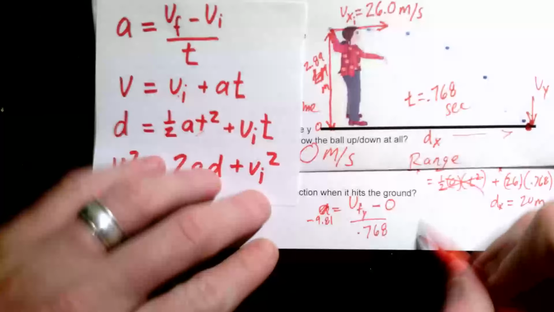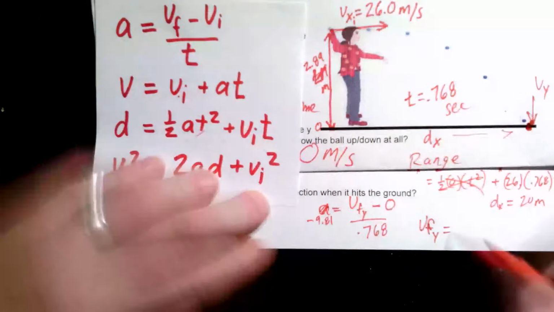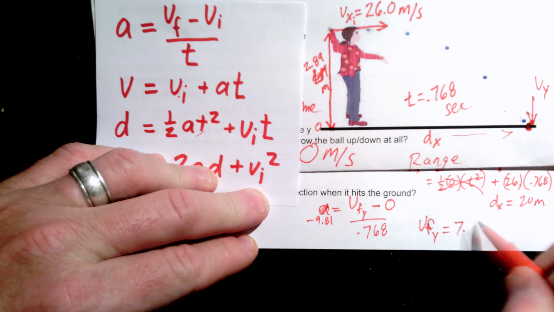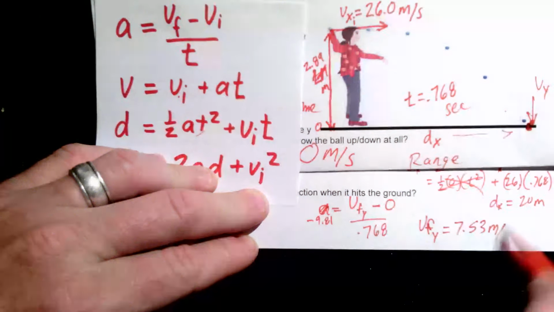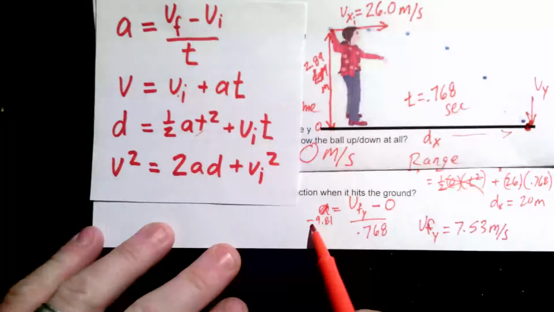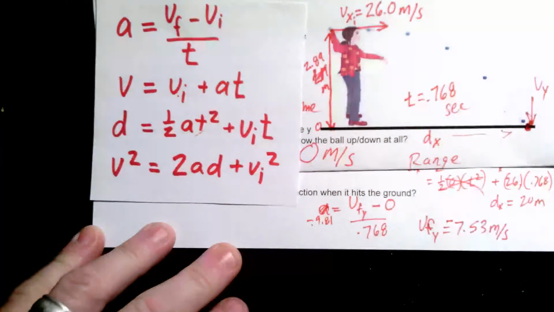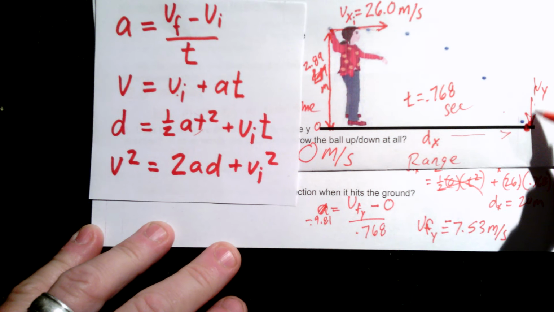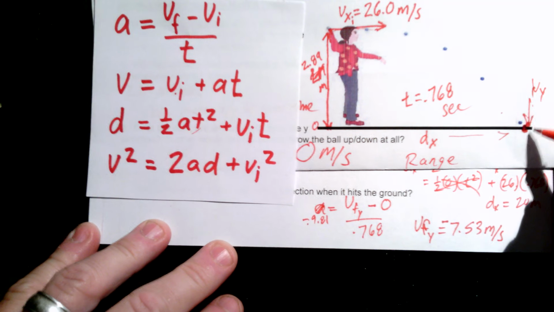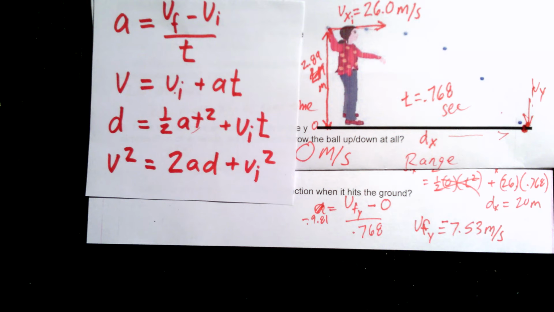When we do this math, we get a velocity final in the y dimension to be 7.53 meters per second. Oh, wait a minute. I left something off. So negative times a positive, that's negative. Is that important? Yes, because we know that these positive and negative signs indicate direction for us. And the ball is certainly going in what we call the negative direction with that velocity when it hits the ground. Okay, so that's your introduction to projectile motion problems.